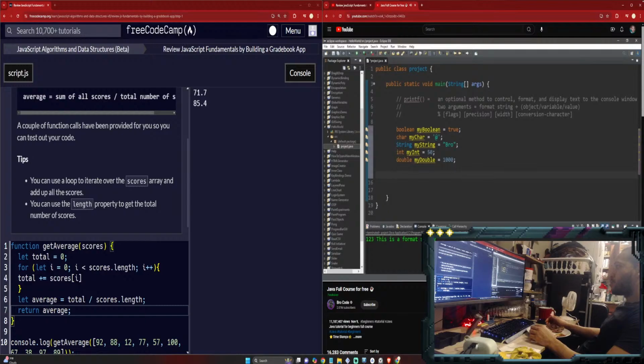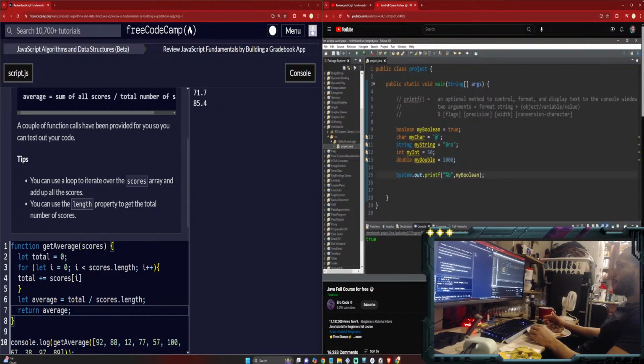So let's use the printf method and cover a few of the conversion characters. We will need to use System.out.printf, and let's just use the format specifier. If we need to display a boolean value, that would be % then b for the conversion character. And we need to add a second argument, that is the value that we're attempting to add. So let's add myBoolean. And we can now display whatever this value is.